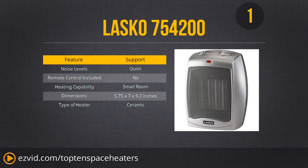Number one is the Lascaux 754200. You might be looking at the picture and wondering what is so special about it. Well, it's not going to break your wallet — it's very affordable. It also does the job better than most other heaters on the list, warming your entire small room, personal space, or even a mid-sized room to a small extent. It has many different settings, lasts a long time according to Amazon reviewers, and is a ceramic heater that's very portable with a cool shell casing so you won't burn yourself. It's our number one space heater.